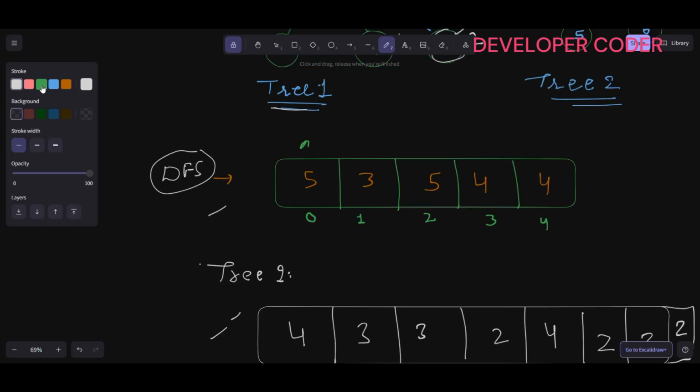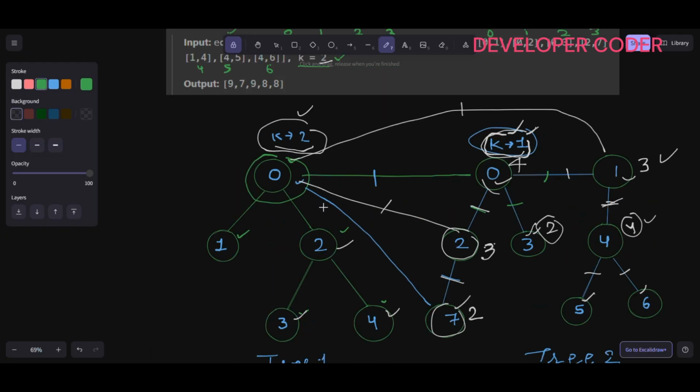Now after that, if you are going to make any connection, definitely you are going to pick the max value, whatever the max value that you get from here, like here 4, here 3. So tell me, are you going to make the connection of this 0 with 7? No, because only 2 is the output that I am going to get from this tree. If you make the connection of 0 with 7, only 2 is the output you are going to get.